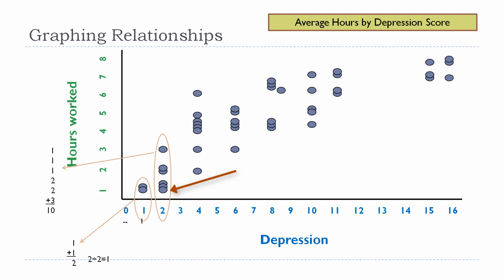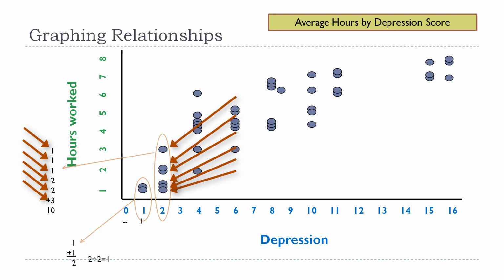So the first person, I don't remember his name, sorry person, they were a 1. The second person was also a 1, as was the third person. The fourth person scored a 2, as did the fifth person. The last person scored a 3. Now, if I add up all those numbers, I get a 10. I divide 10 by the number of people, in this case 6, and I get 1.67, and I round that up to 1.7. So what does this mean?